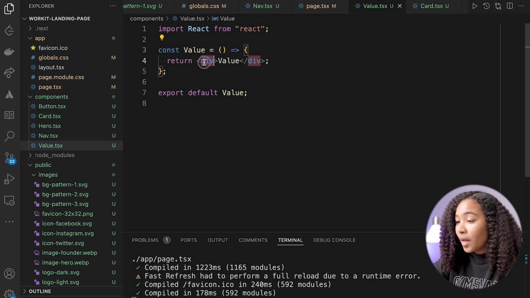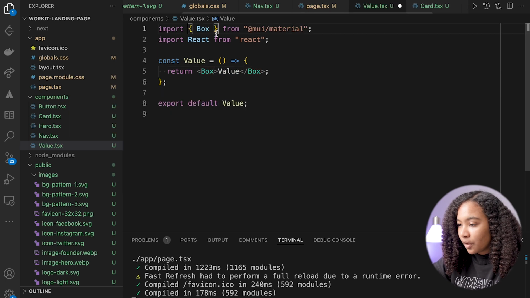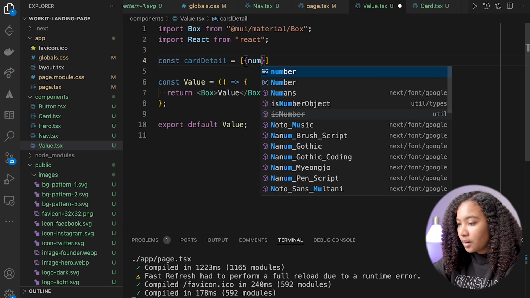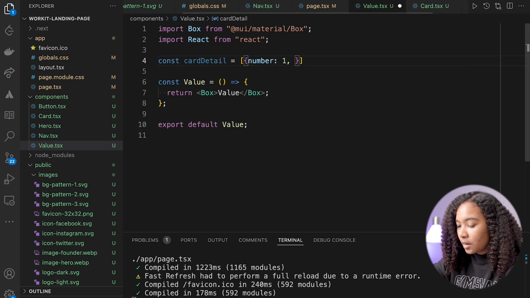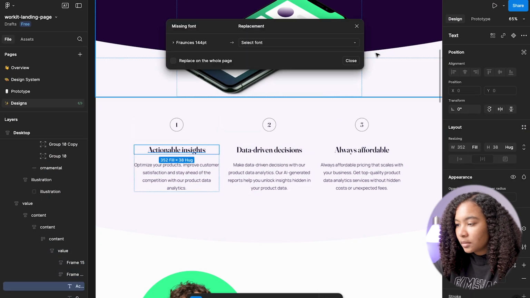And then now for the value, this is what's going to actually hold all the cards. So we're going to do the same thing. We're going to create a box, say box, and then I'm going to say const card detail, and it's going to be an array of objects where the number, we start with 1, the title is going to be actionable insights.